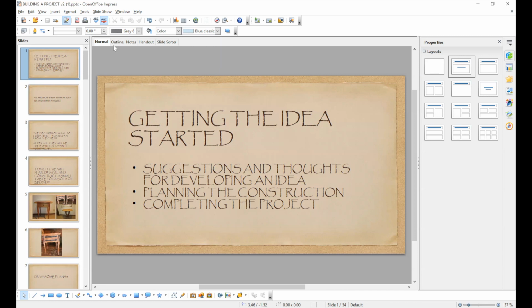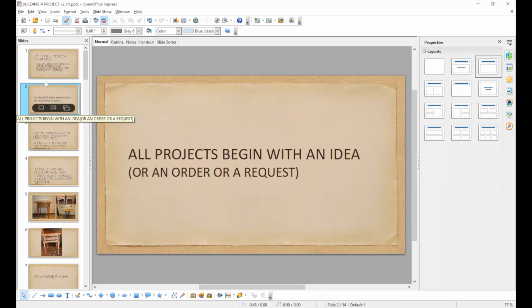I'm going to try to talk not about what to do or how to do it, but the thoughts and the processes that go into making an item that one wishes to construct. What I'm going to try to do is talk about the idea that needs to be developed, and then how to think about drawing plans, developing a cut list.